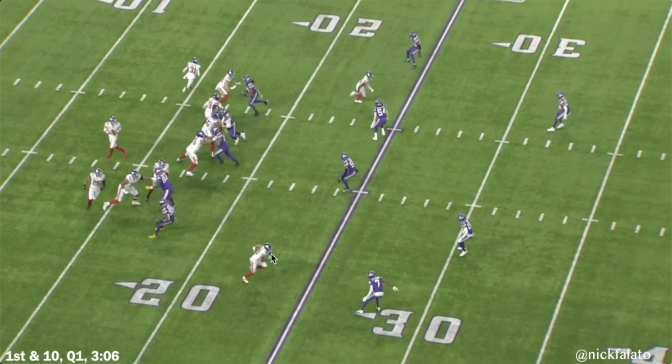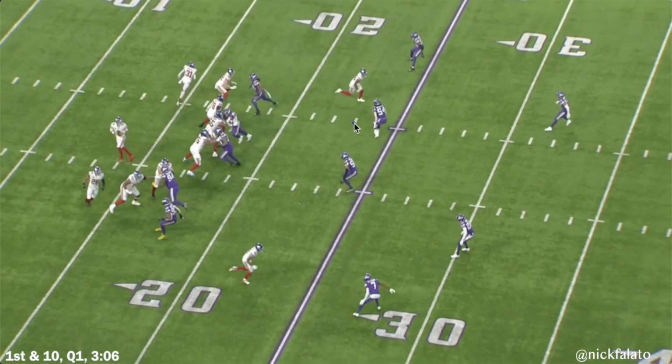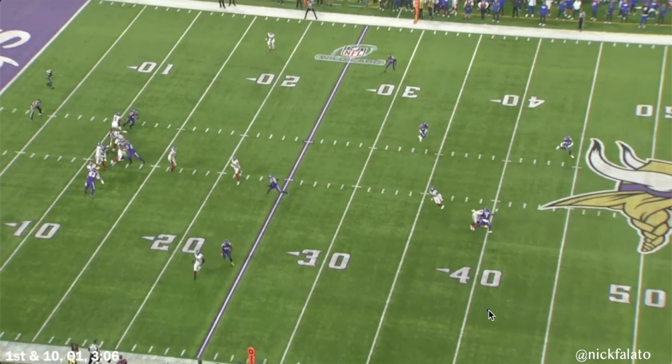It's just Harrison Smith turns towards Isaiah Hodgins as well, and nobody accounts for this backside horizontal cross from Darius Slayton. I'm not sure if he was supposed to be rerouted by Eric Kendricks or what exactly was supposed to happen. I'm imagining this is just a mishap on Harrison Smith, but I don't know the principles and the rules within this defense. But we do see Eric Kendricks get out really wide once he kind of flashes his eyes knowing Matt Breida is going out in this direction, but this DB is also over there. So you have three guys inside of this hash with Isaiah Hodgins about to create a massive collision because Harrison Smith is out of position to begin this play, as we see right there.